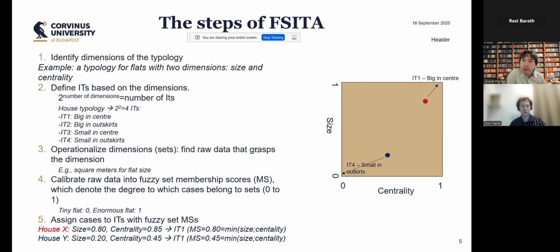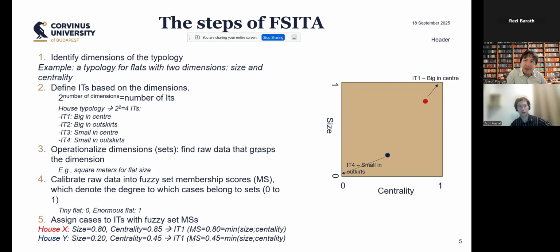Aron, could I ask a question about this? Sure. Yes. Thank you for taking the time to walk us through the methodology, because this is one of the more complex parts of the paper, especially for a political scientist. The corruption part I got, but the methodology, I had to read it a couple of times to fully get it. In this example of the houses, we end up with 4 quadrants based on the two dimensions, right? Yes. If I understand correctly, you're saying that rather than an ideal type being an average value within the quadrant, it is rather the extreme value of that quadrant, correct?